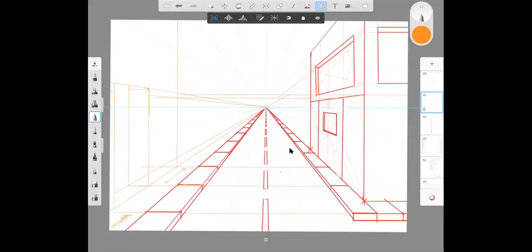It's going to create a visible upper plane. Whoops. There.